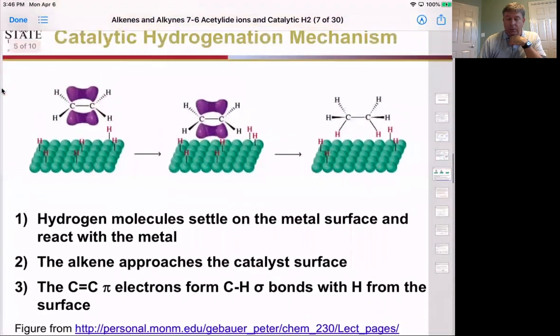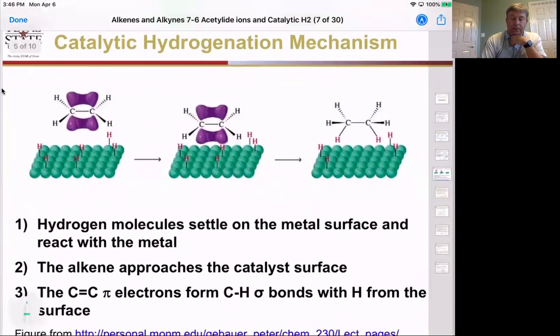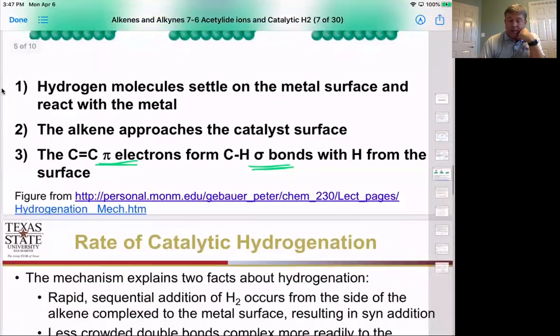Okay, so how does that work? Well, the first thing that has to happen is we have to have the hydrogen adsorb to the surface here, okay? And when you have a solid surface, your alkene has to come down and start to settle on that surface such that it is close enough to react across those pi bonds, okay? Once those pi bonds start interacting with the surface, we can then form the new sigma bonds. Remember, the pi bond is a higher energy bond than the sigma bonds, and therefore it reacts spontaneously at that reaction surface to make those two new sigma bonds.